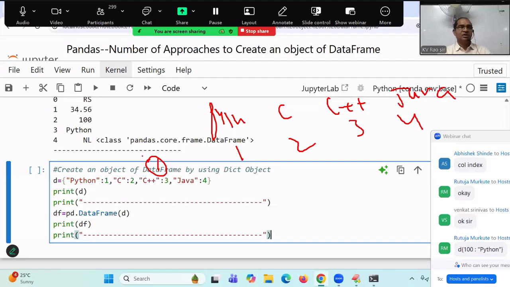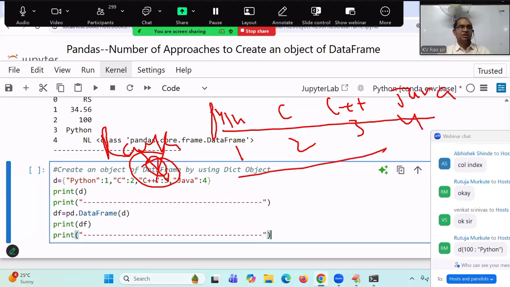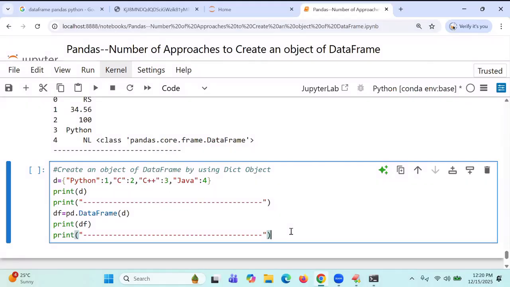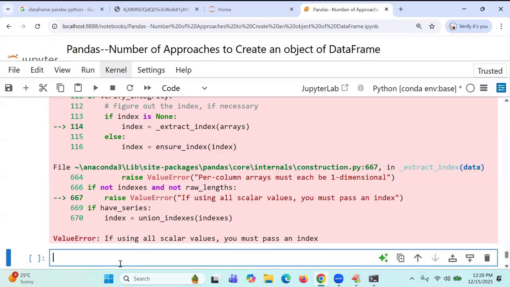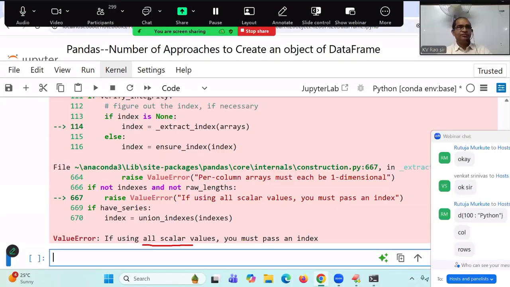0. Don't think that by directly 0 will be coming. You need to give some name. Generally, student will expect 0 will come. You need to give the name called a rank. So when you are going to create like that, you don't expect 0 will be coming. You need to give your own. See that if you are using all scalar values, you must pass what?